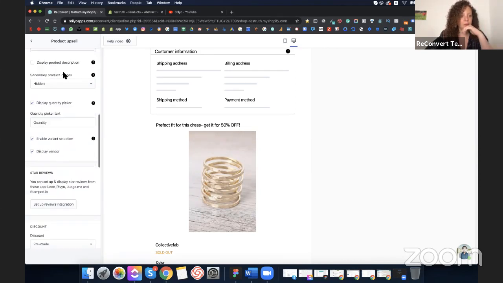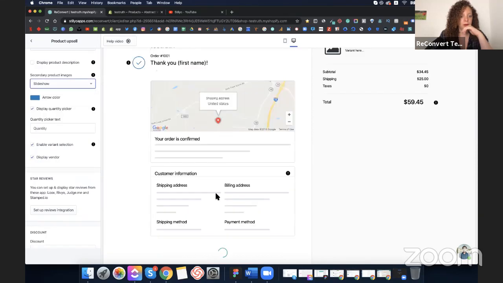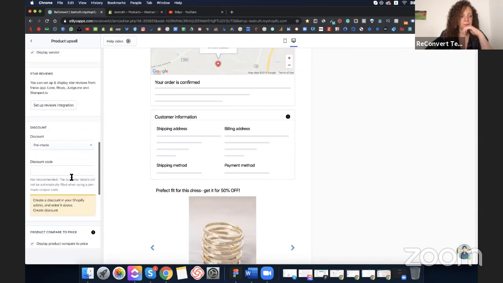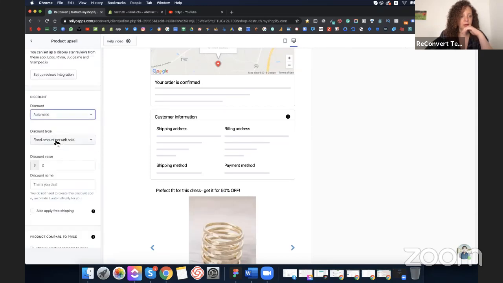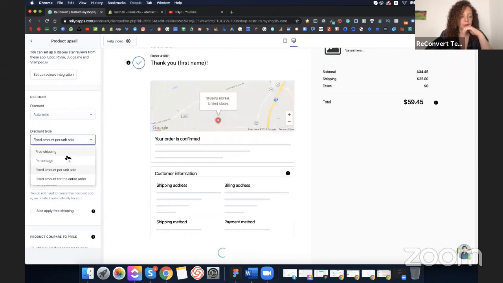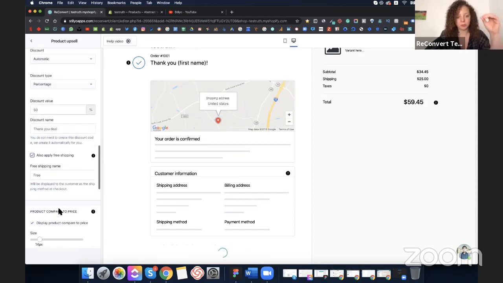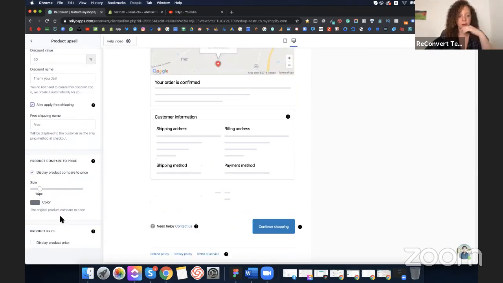And I am going to set up the product images and all sorts of things that are important to me. And for the discount, I'm going to go for an automatic discount with a percentage of 50% and also apply free shipping for this specific product that they're adding to the cart.